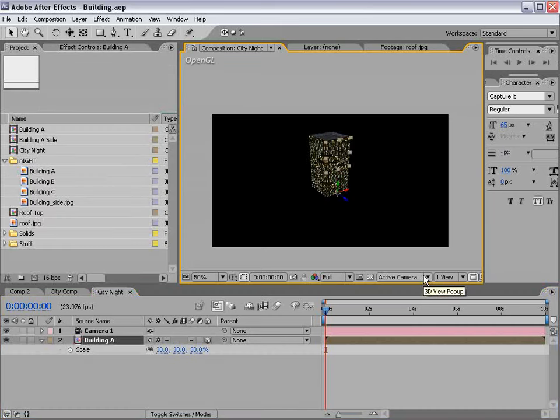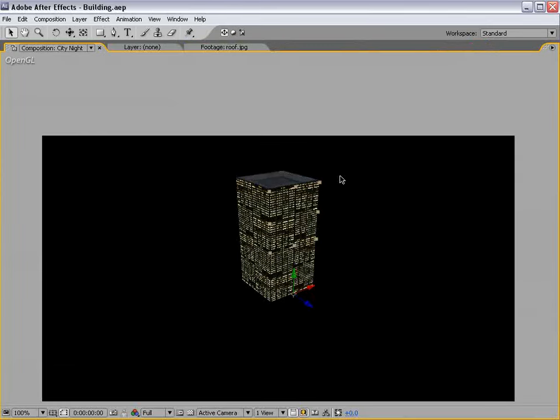Okay, the next part is going to be fun. What we have to do is duplicate the city buildings and spread them around to make a city. It's kind of a fun thing, actually. You basically duplicate it, you move it, you scale it, and you design the city. I actually had this idea about a video game where players could design their own city. And what they could do is make parks and buildings and companies, and people start coming, and it's just a really cool idea, almost like you're the creator.